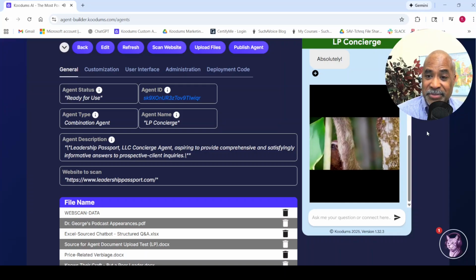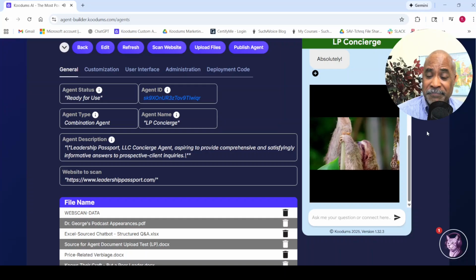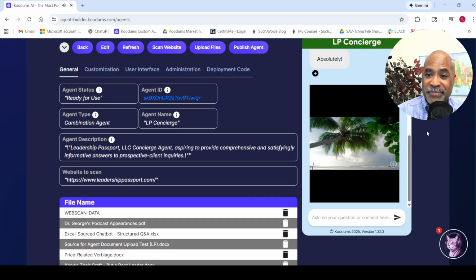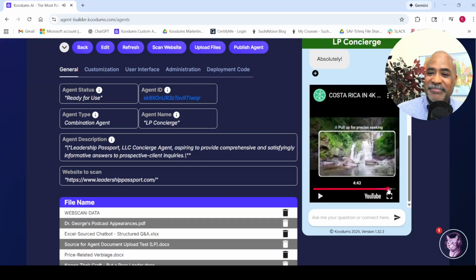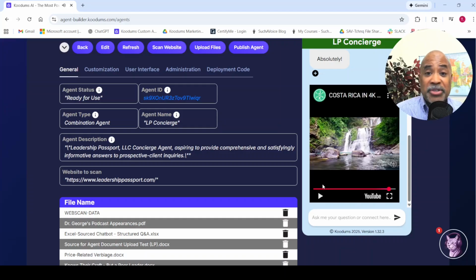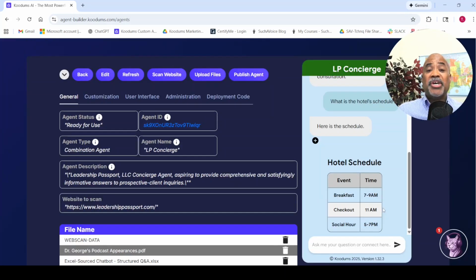Isn't that something? Just calms you down. Beautiful. Yes, indeed. So that's our video. It works. Look how simple it was. And we just chose that one. It can be any video of your choice. Just point the tool to it, and that'll be your widget, as we call it. So again, all I'm trying to show you is that you can embed these things into your chatbot to communicate whatever you need to communicate.